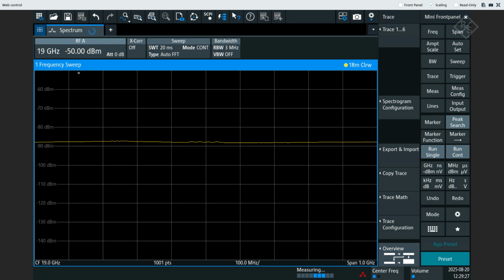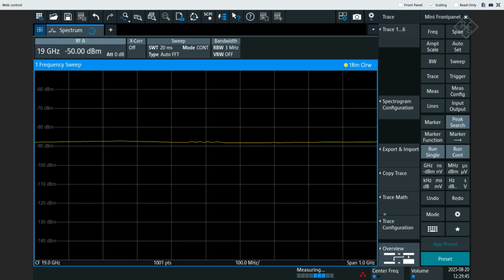On my spectrum plot, this time I chose to use 19 GHz, and I have configured a standard RMS detector. For the beginning, it shows a straight line, which is basically just wideband noise. It seems there is no signal present.